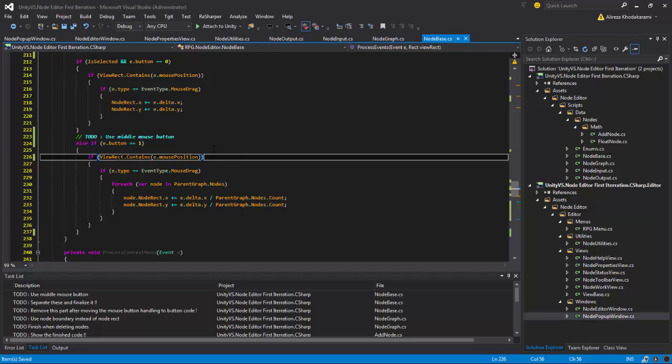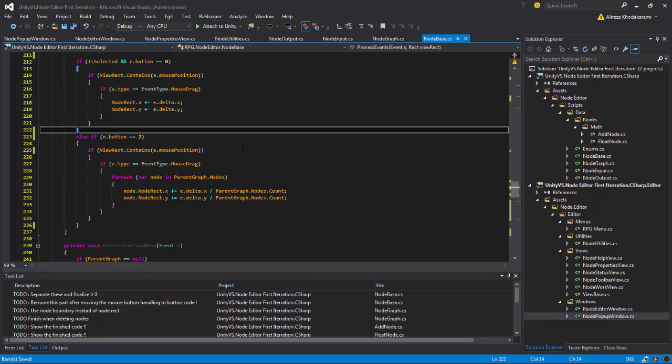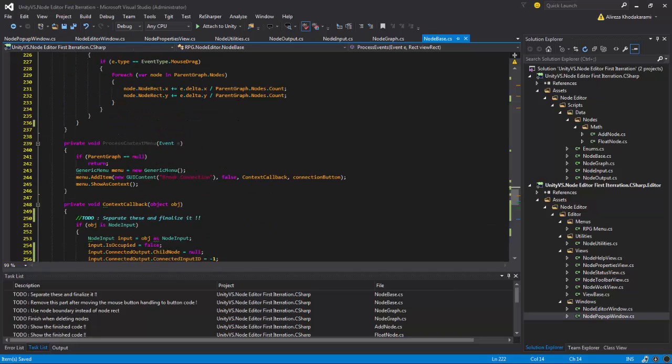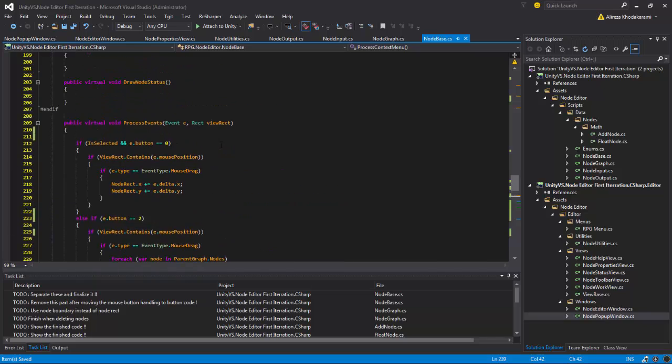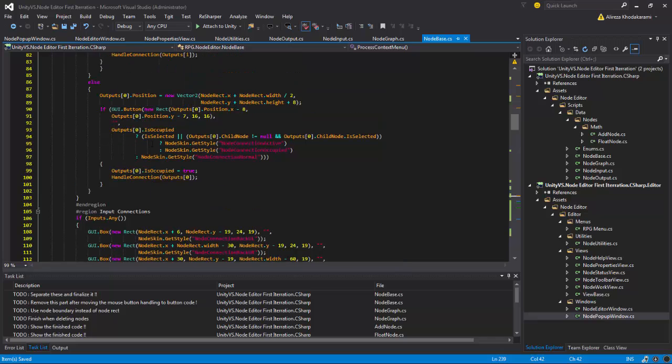Also, because I will add a context menu to work view, I want my middle mouse button to drag the nodes around. So now for getting this process context, and if you look, we are not using the event anymore here. So to get the context, when we are drawing our buttons for input and output, we have this code.